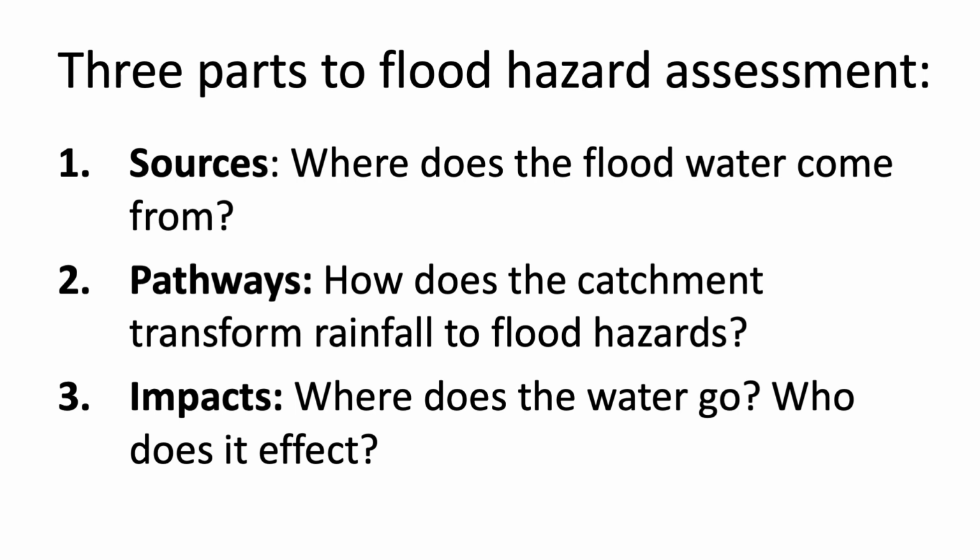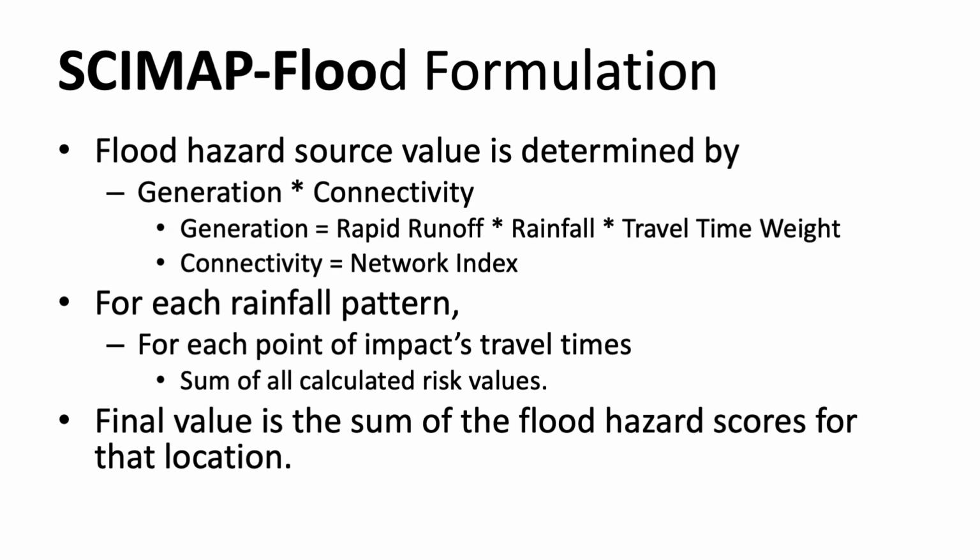So the sources is tied back to a new tool which we're developing at the moment. We've done a proof of concept on this called SCIMAP-Flood. Now, SCIMAP is, in the UK, a standard tool for diffuse pollution risk management. So if you want to know where sediment or pollutants are coming from a landscape, impacting water quality, SCIMAP is a tool which is used as standard. And that's a tool which was developed at Durham, and I was part of the team. That was actually my first job when I came to Durham.